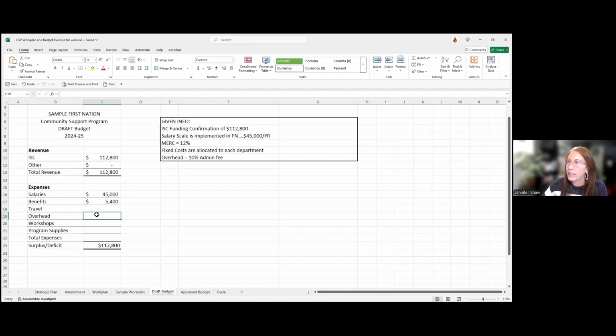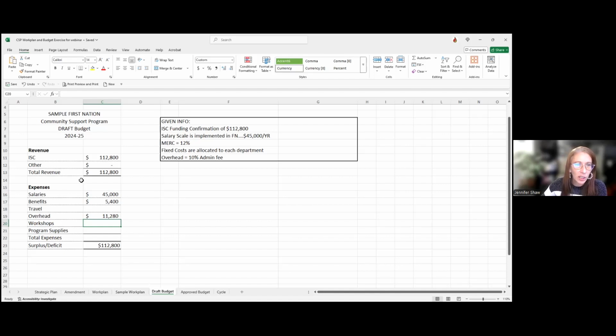So again, 10% admin fee is normally imposed on any funding, which is used to offset all of the administrative costs that are not covered under any type of funding. So we will again look at that total revenue. It's 10%, so we'll times 10%. So we have our overhead of $11,280. So we have some blanks here, travel, program supplies.